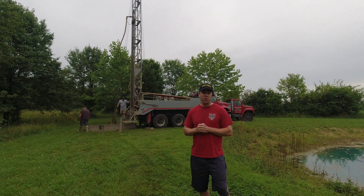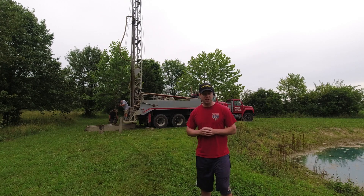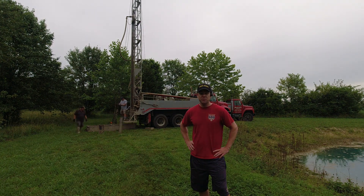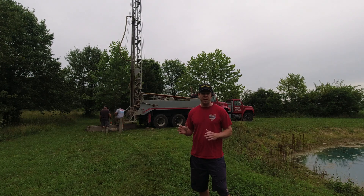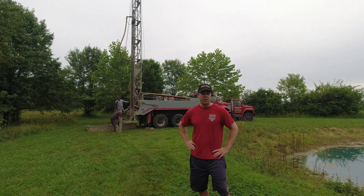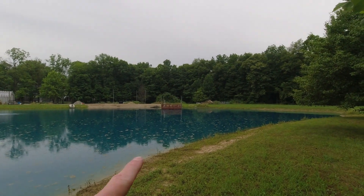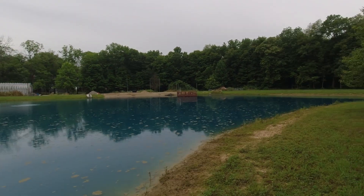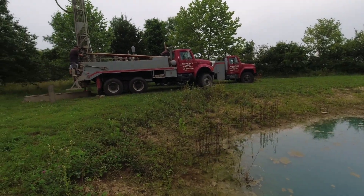We've got the well driller on site. We have Wallace Well out of Greenfield, Indiana here. They're going to be drilling a five inch well for us. We're going to be outfitting this well with a pump from RPS Solar Pumps — it's going to be a fantastic addition to the pond. Just spoke with these guys as they're getting started. They say they might take a couple days to drill this well, based upon the well we have at the house, which is about 200 foot in depth. If you can see all the way over there, we are still in desperate need of water — the overflow being just to the right of the dock, needing about 18 inches of water, or over 450,000 gallons.